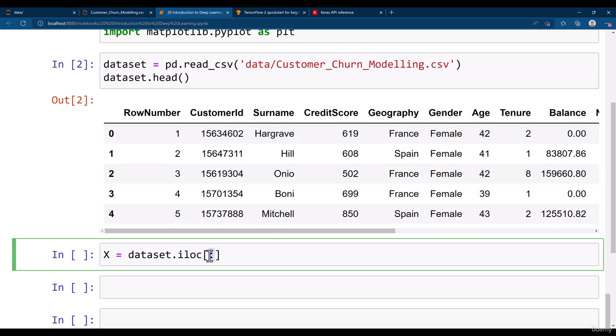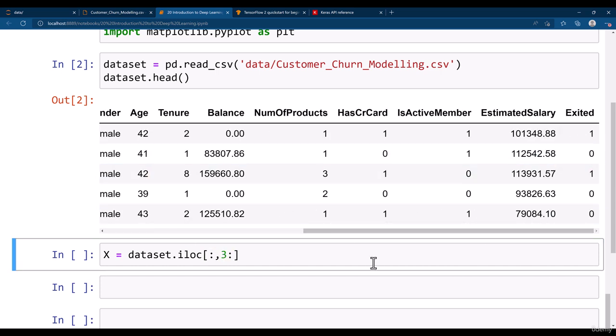When I say colon and comma, that means I'm going to read all rows, and in case of the columns I'm going to skip the first 3 columns. So I need to write 3 here, and I also need to skip the last column. To skip that last column I need to write -1.